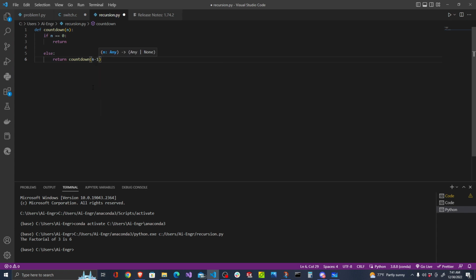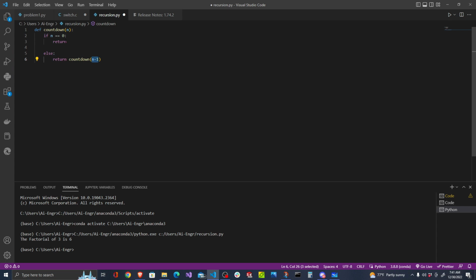So that's how it works. Countdown of n minus 1 means that when we use n here, we subtract 1 from the value of n. So it will decrease to its lowest value, which could be 0.